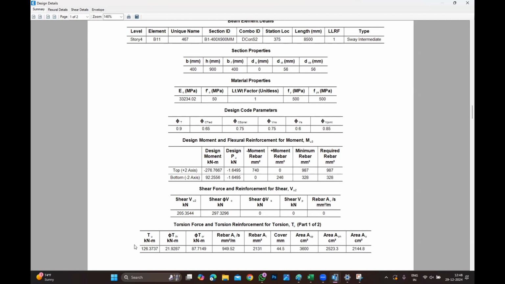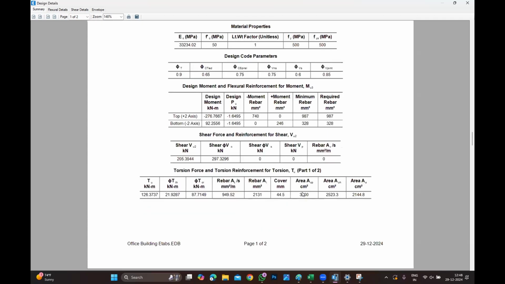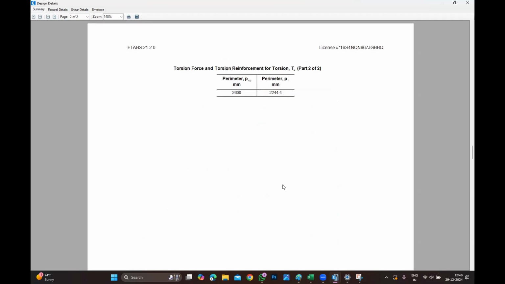Coming to the last one, this is the torsional moment. The allowable torsional moment is only 21. The actual is 126. So it needs torsional reinforcement, the net value. And this is the rebar for torsion actually. It's clear, right? And going to the next, see, this is related to torsion.